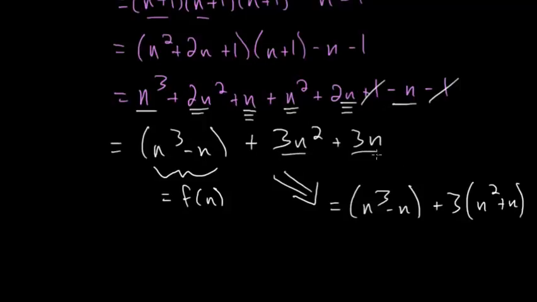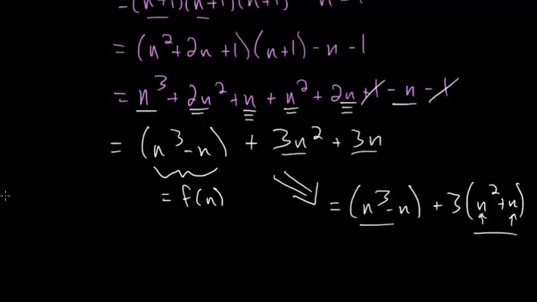And notice that whatever value of n we put into this term here, it's going to be multiplied by 3, which means that it would be divisible by 3 after taking the product. So we know that this is divisible by 3, and we've assumed that this is divisible by 3. So if the f of n case works, then f of n plus 1 would work as well, because this and this are both divisible by 3. And that completes our proof by induction.